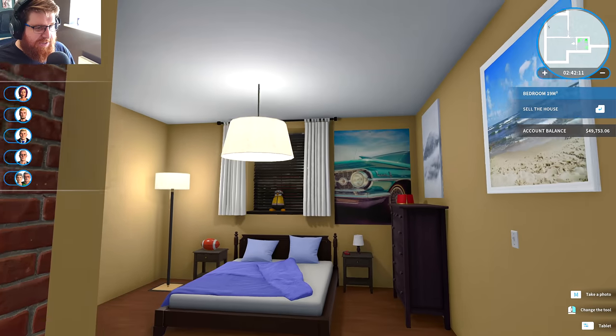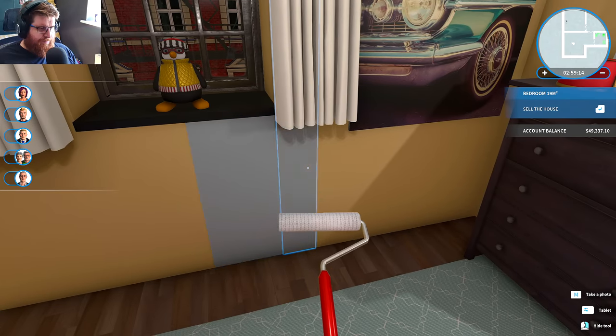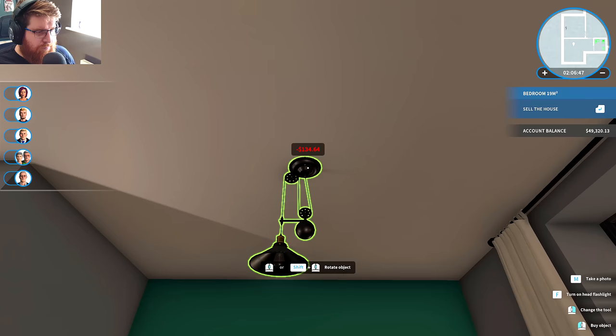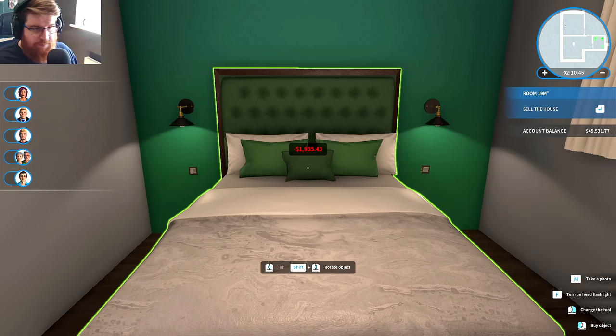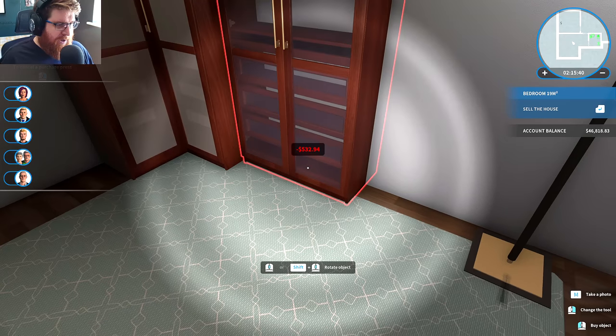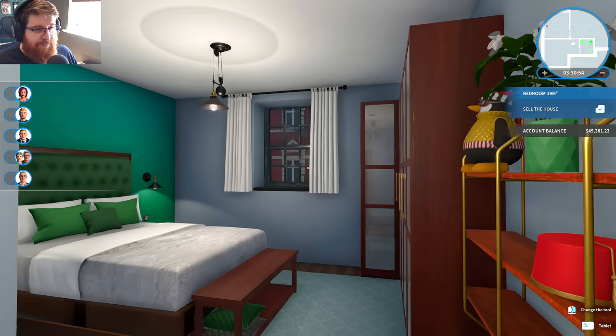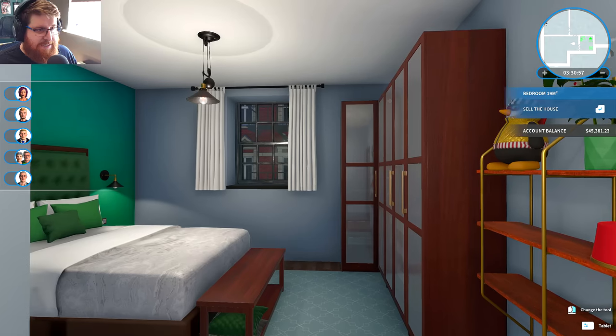Now we just got to do this. All right. Easy. Paint. Rug. Light. Bed. Wardrobe. Changing my mind. Actual wardrobe. And then with a couple of pictures on the walls, I think we're done, pretty much. I'm not sure what else to add here.